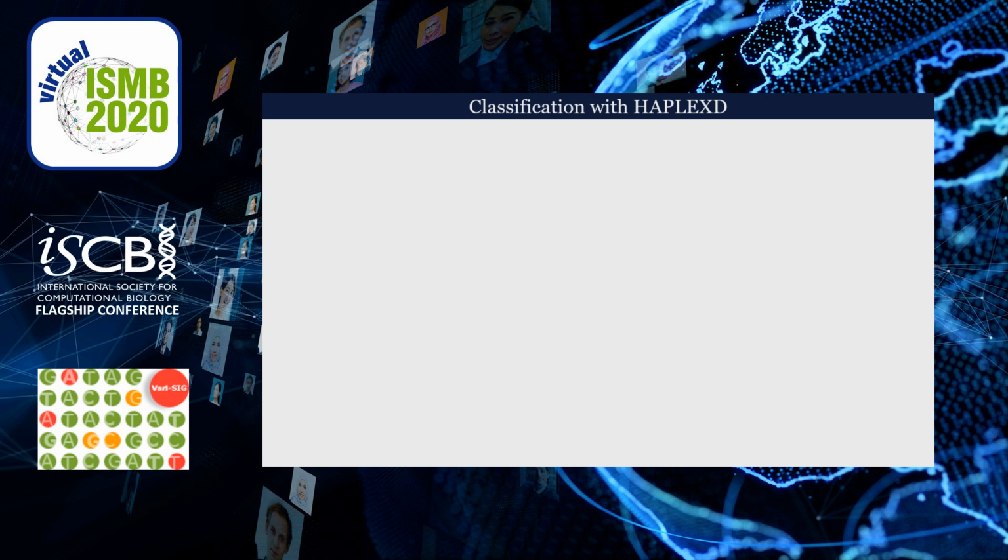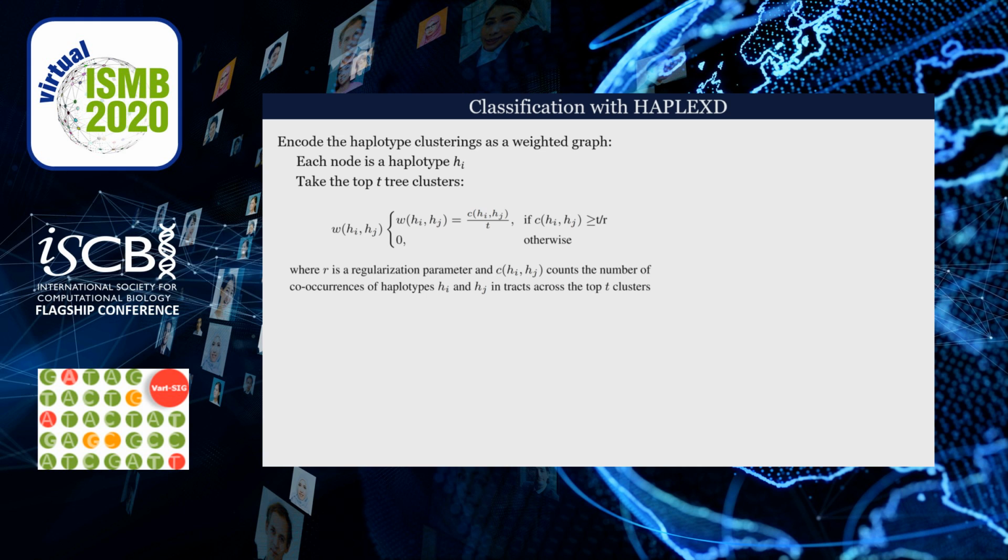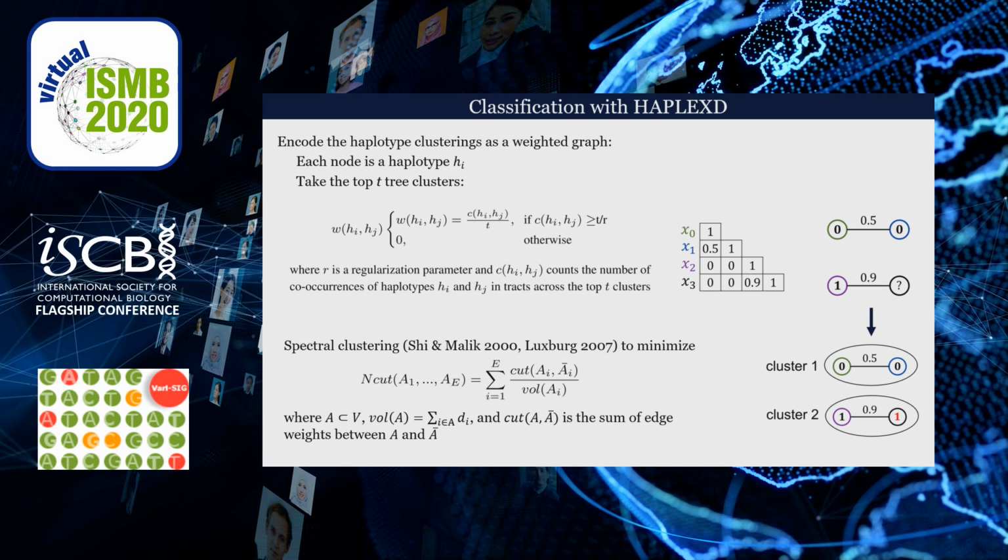So far we've generated candidate tracks and ranked them, but how do we generate predictions about expression? Well, we build an adjacency matrix between the haplotypes that encodes their genetic similarities with regard to the top T informative tracks. And then on top of that, this is a dummy example, we can perform a spectral clustering on this weighted graph to obtain clusters of genetically similar haplotypes. We predict the expression of a haplotype as the majority expression class of its cluster in this graph. An individual's haplotypes may fall in different clusters, in which case we predict the class indicated by the cluster with highest purity.